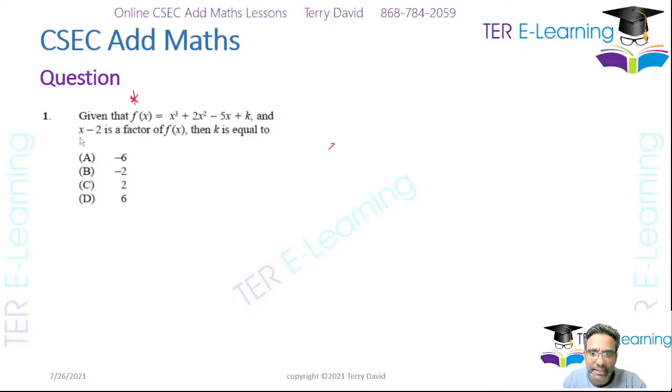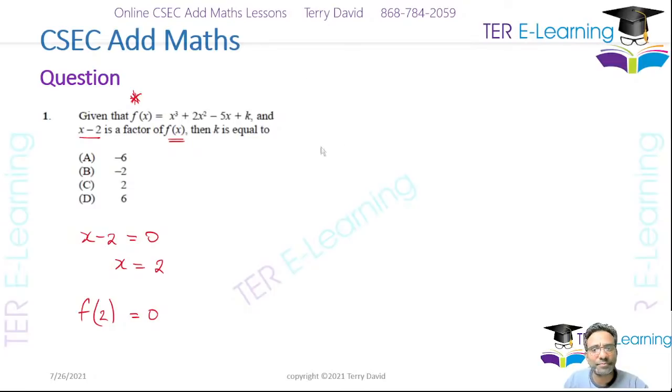Now, here's what this is telling me. If x minus 2 is a factor of f of x, that means that, now this is what we're dividing it by. We're dividing it by x minus 2. So therefore, if we put x minus 2 equal to 0, we're going to get x is equal to 2, right? Now the fact that x minus 2 is a factor, that means that f of 2 has to be equal to 0. That's what that means, right? So what I'm going to do, I'm going to substitute 2 into this function f of x, and I'm going to put that equal to 0 and then solve, right? That's what I'm going to do.